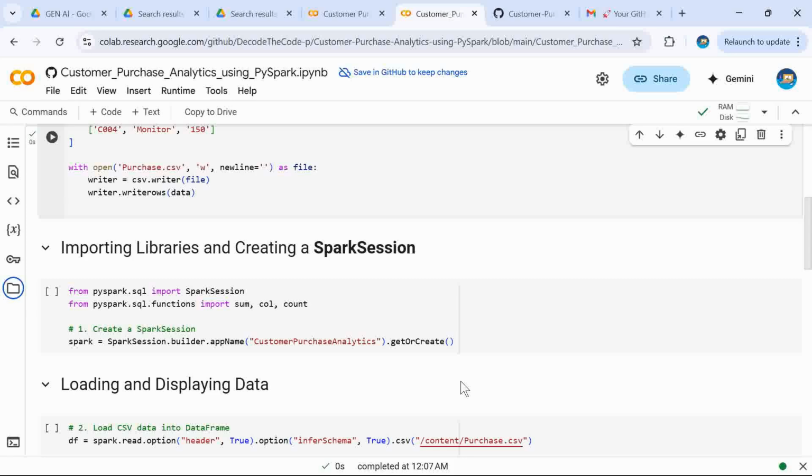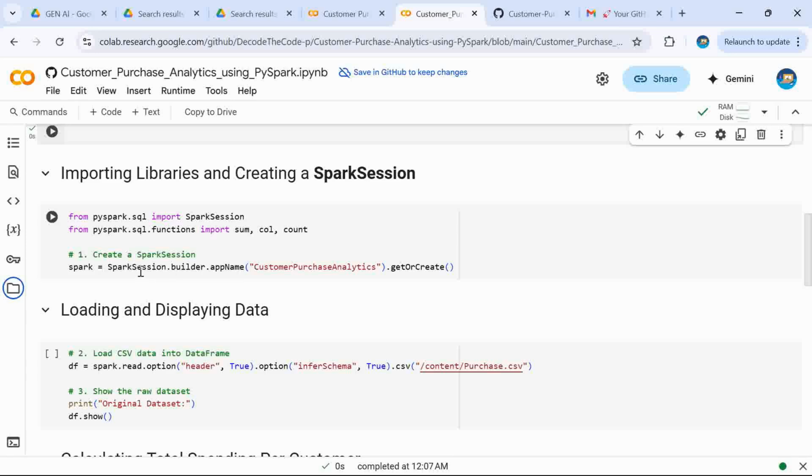We use these for data manipulation and aggregation, because we will be using them thoroughly in the project. Now let's start the session. Here you can see the very first line. After the imports, I will be creating a Spark session. You can understand this as a foundation, because without starting it you can't proceed. Think of it as a foundation for your PySpark application.